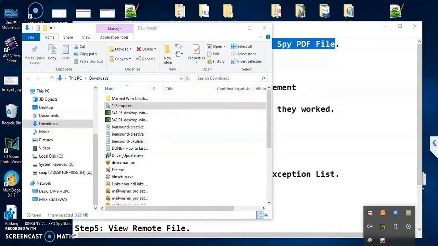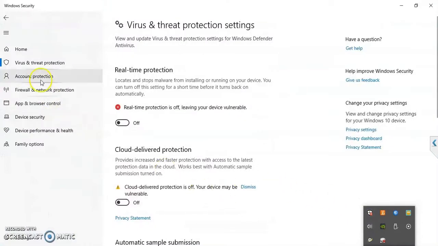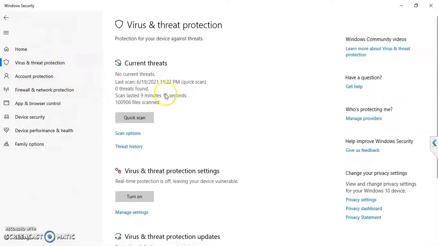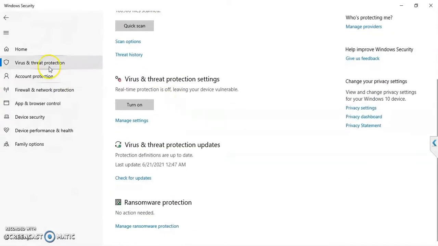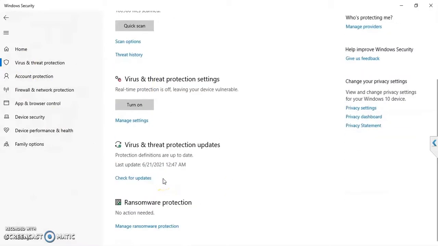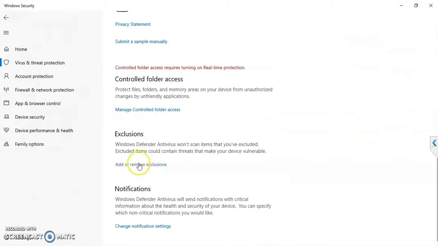Now let's check Windows Defender to make sure to add WinSpy files to the exception list. So you go to Virus and Threat Protection, Manage Settings and Exclusions.